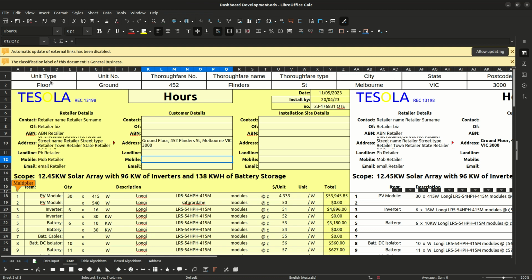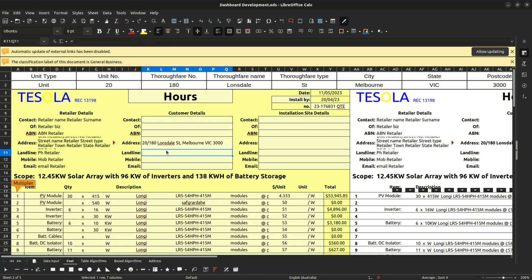Now the first one here, this is DHL, I believe, in Melbourne. Ground floor, but I want my number second. For example, factory 2, well, I want floor ground. So I want the unit number always in the second cell. So that's the first one. Let's go a step ahead with another address.